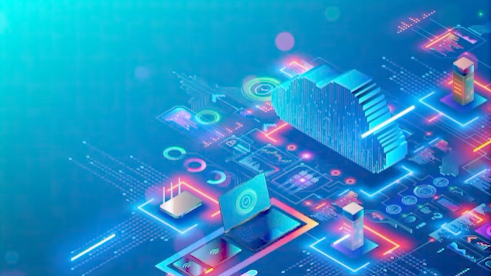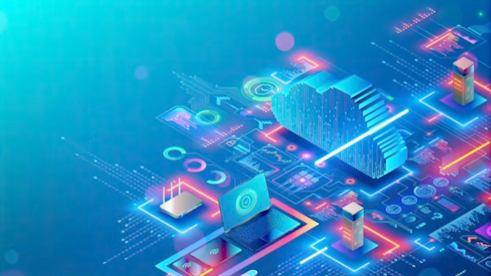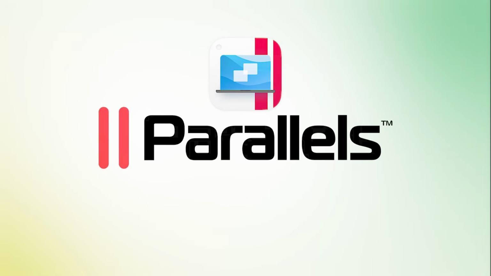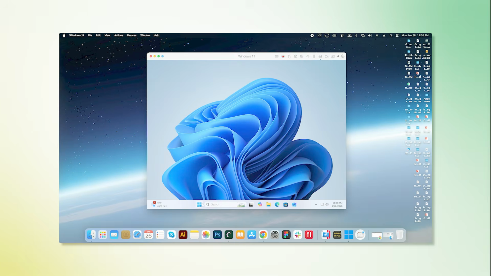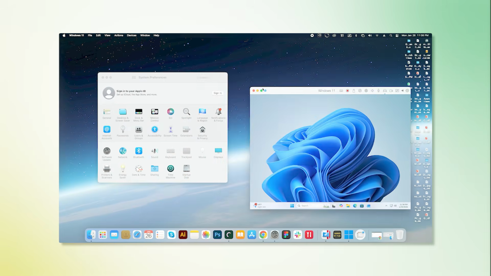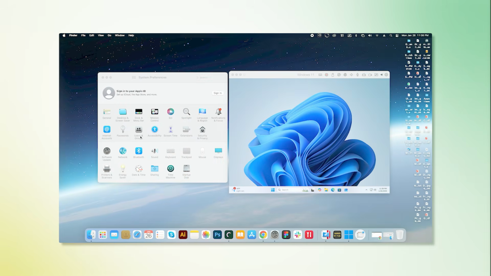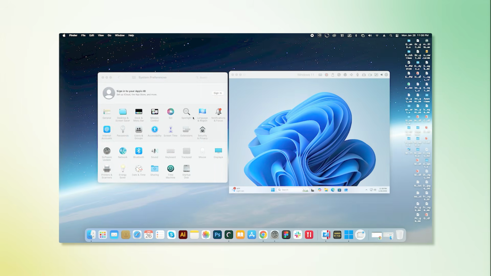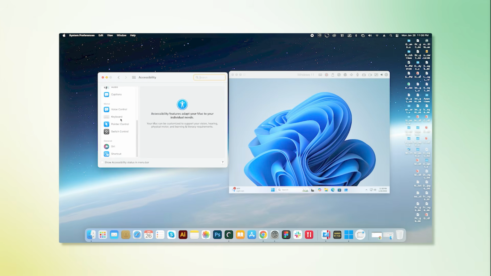Virtualization made this possible in theory, but theory alone isn't enough. Virtualization is the concept. Parallels is the software that makes it actually work on a Mac. Because here's the thing, the idea of running multiple operating systems on one machine has been around for decades, but making it smooth, stable, and usable requires software that's specifically built for that purpose. You need something that can manage the hardware allocation, handle the separation between systems, and make Windows behave like it belongs on a Mac in the first place.